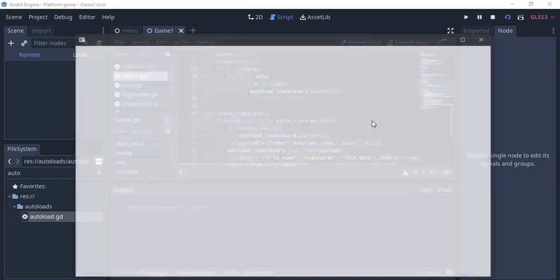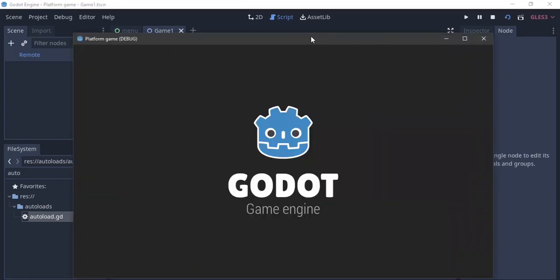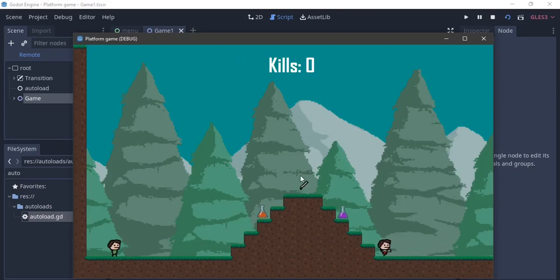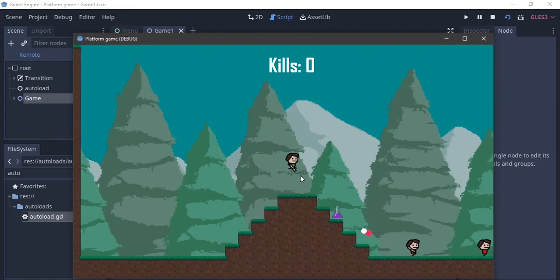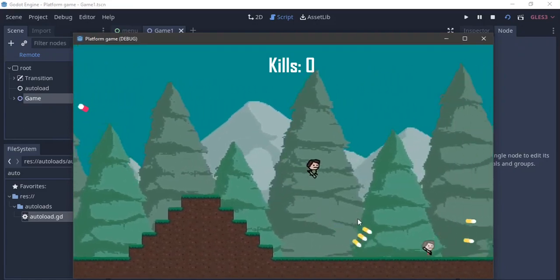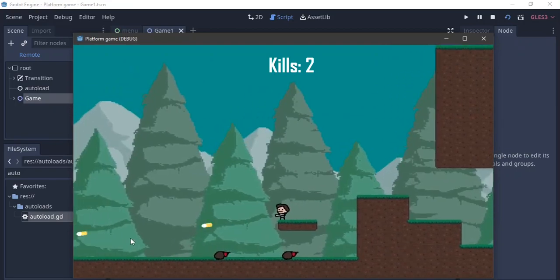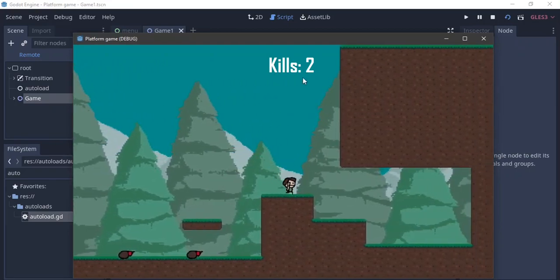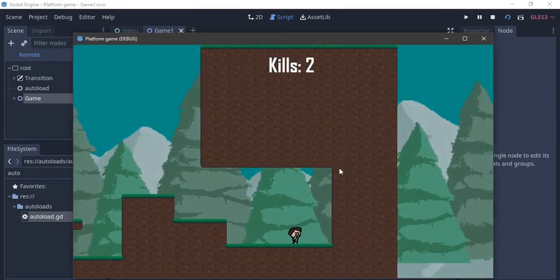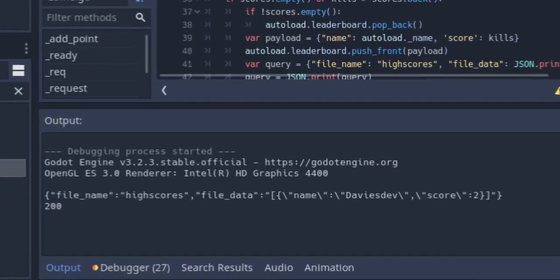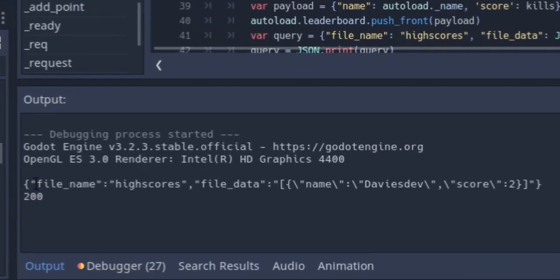If the request is equal to null, or if the person's mobile data or internet is not on, it will basically just skip that and do the transition, I guess. So that should be it. I'm going to play the game again and shoot many of these guys. Anyways, 2 is a nice score. So if we enter the next scene, you're going to see that it prints out the query and also the response code. 200 means success, and surprisingly, we are good.